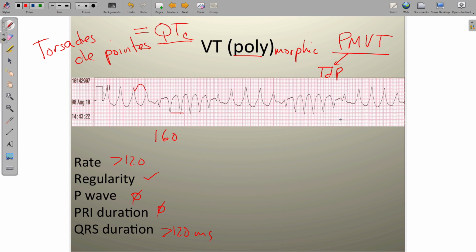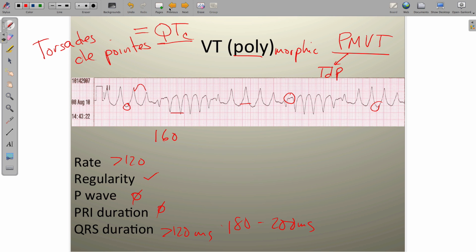There are no P waves that are visible anywhere here, for now. We'll come back and talk about P wave activity that's taking place here on a different day. If there's no P waves, there's no PR duration, and you can see here, man, this QRS complex is like 180, 200 milliseconds. It's really, really wide. In some spots, it's like 4.5, 5 boxes wide. So really wide, it's fast, and it varies in terms of its amplitude. So this is, in fact, polymorphic VTach.